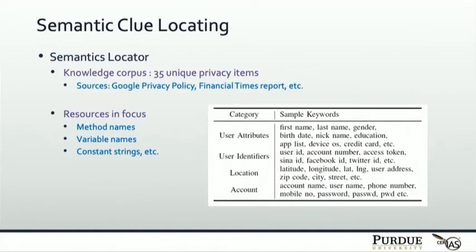For all these texts, ClueFinder uses a set of pre-processing steps to capture as much as possible of those privacy-related semantics. So we use word splitting to split on delimiters and capitalized letters, and we also use stemming to extract the word prefix to avoid missing variations of the related text.